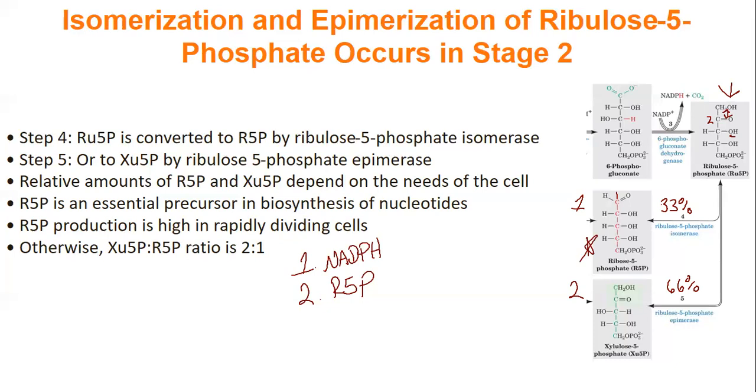Cancer cells, correct. So in cancer cells, this is a pathway that will be utilized a lot because cancer cells rapidly divide. So they need a lot of nucleotides in a short amount of time. So they're going to be utilizing this pentose phosphate pathway quite a bit to make those new nucleotides. And also that NADPH can be used to make stuff as well. So are there any questions so far about pentose phosphate or what's happening in stage 2?